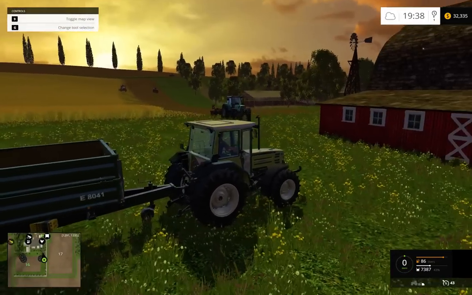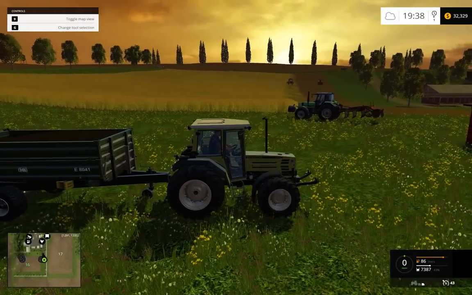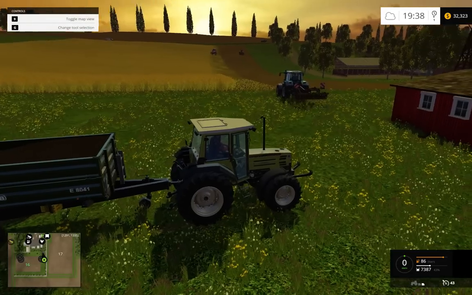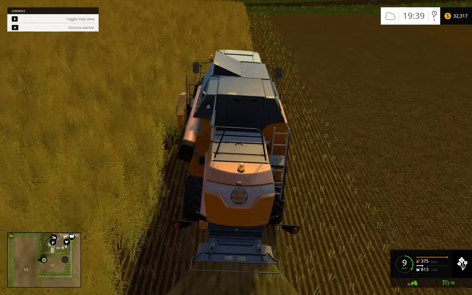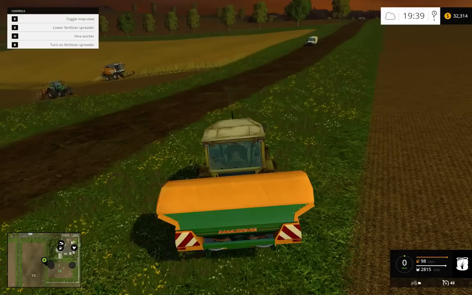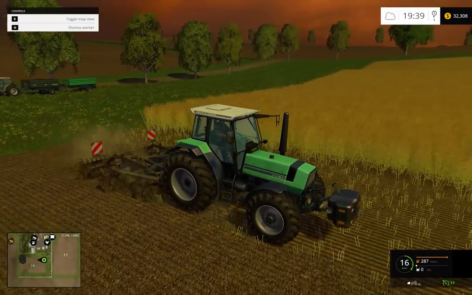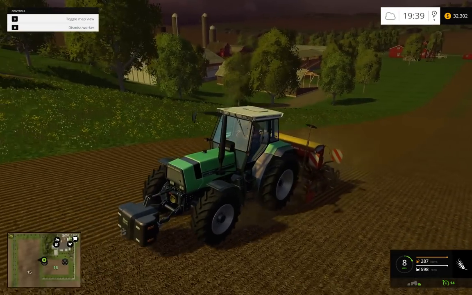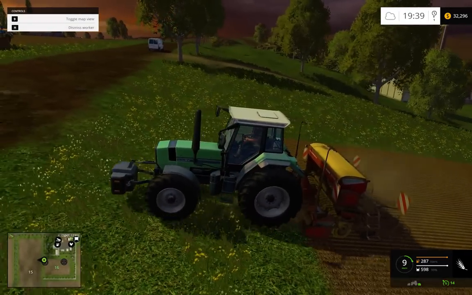So yeah, we've got our harvester going, harvesting all of our canola. And then we've got our cultivator cultivating, and then the seeder following behind it. Harvester, cultivator, seeder. If you're wondering how to move between them, you just press tab, it's pretty easy.